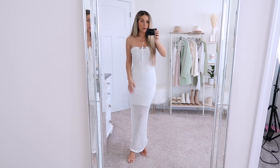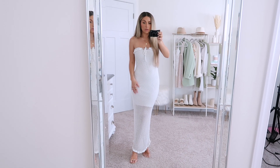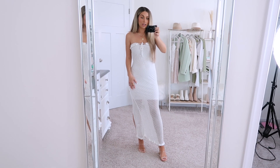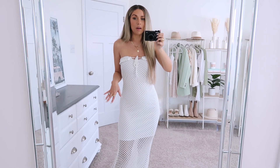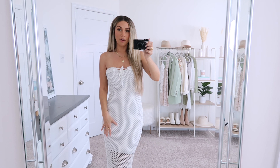Sometimes I just never know when things are longer how they may hit on my body since I'm 5'2". But this is really cute, really perfect. I like it as a dress or swim cover-up — it's just this little slip underneath that comes to right about the knee, actually a little bit above my knee. It is pretty sheer so keep that in mind, but I like that detail, and then it has this netted overlay on top which was just really nautical, really cute.